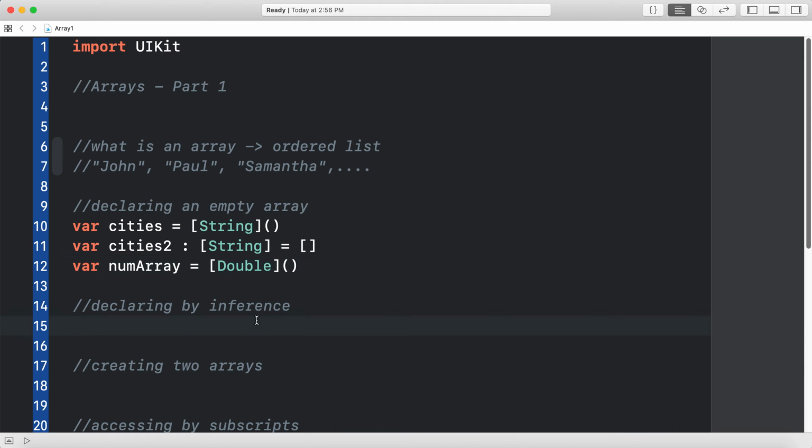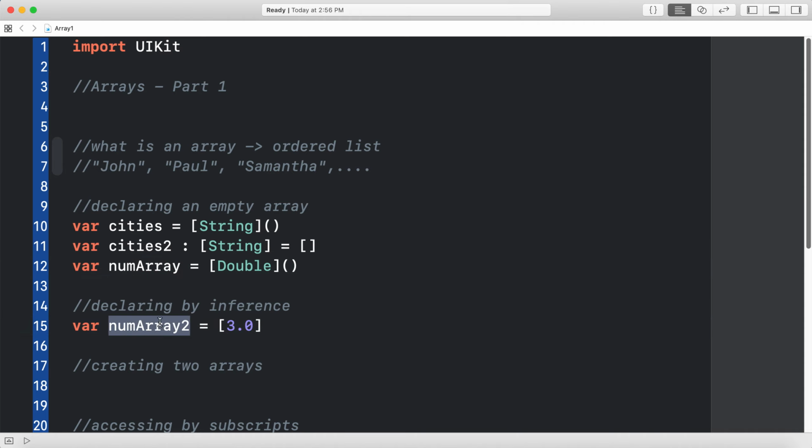And you can also declare by inference. For example, variable numArray is equal to, you put an element in it like 3.0. Sorry, numArray has to be another name because numArray has already been declared above.